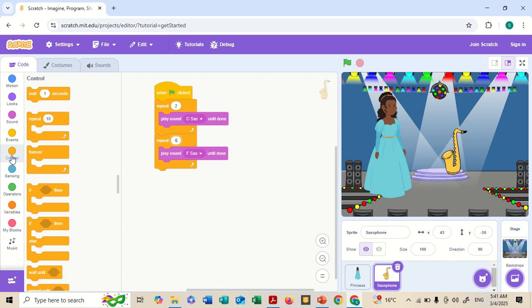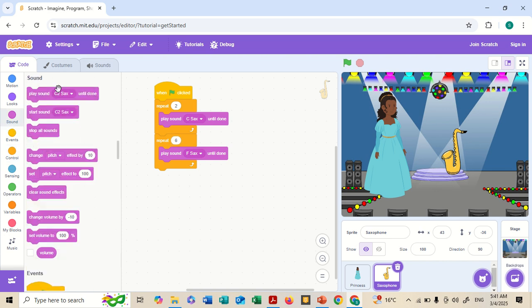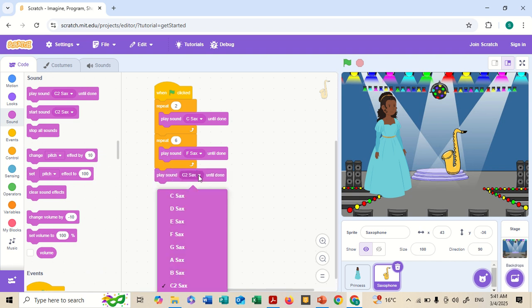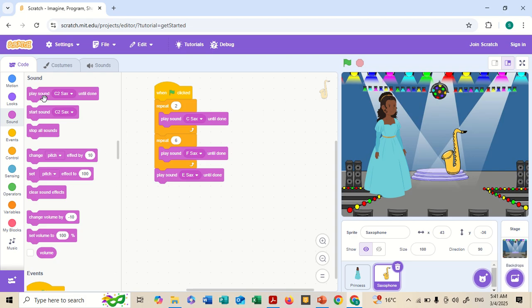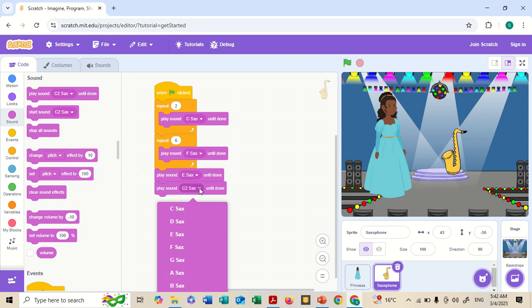This one is here. Go to sounds, play sound, change it to E, then we have F and then G. Take this block of code again, select from the drop down menu.